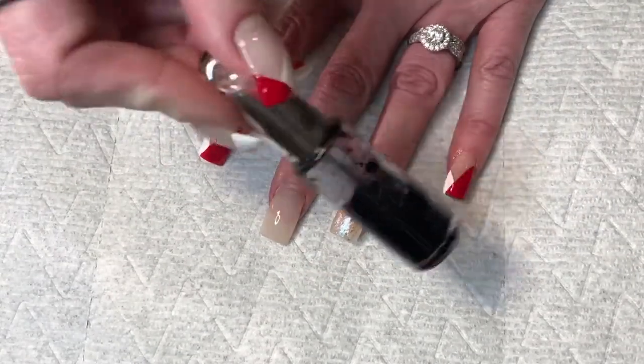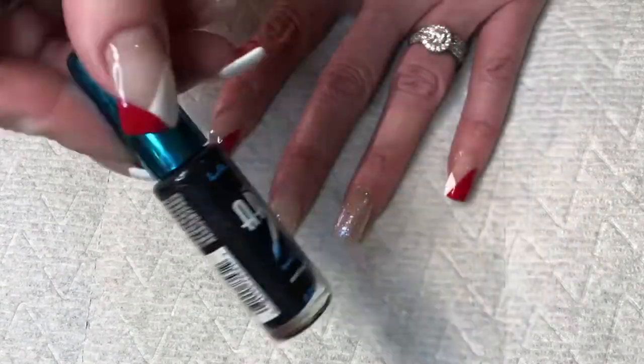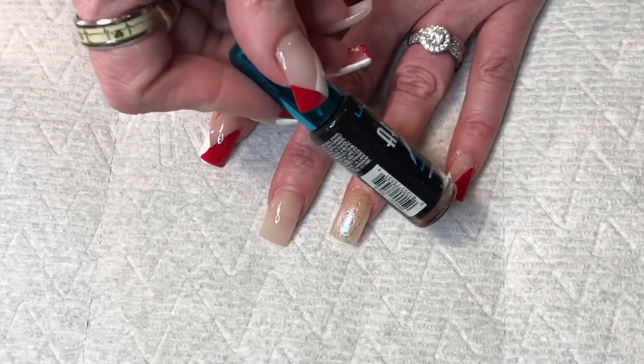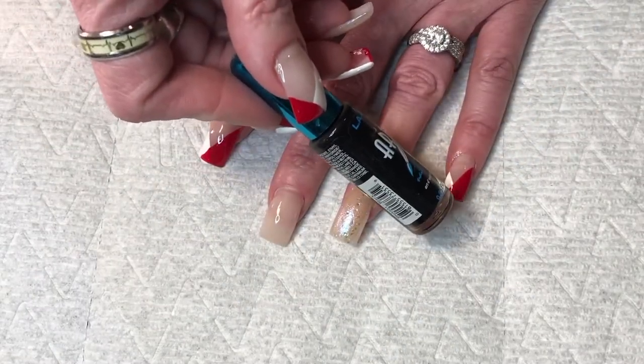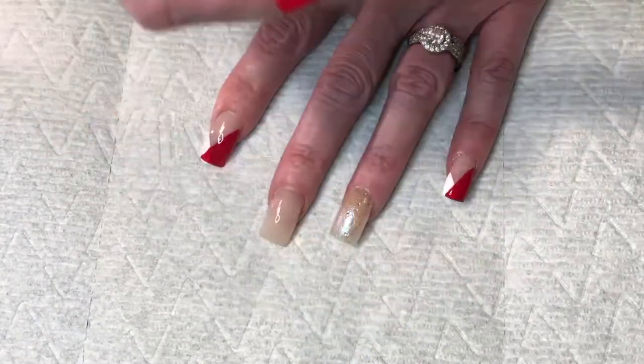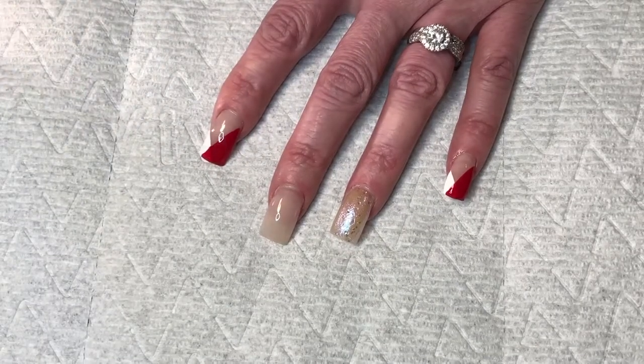I'm going to do a line of black, the Art Deco here, which is just black. I'm going to do a couple of lines to make this a little bit more sporty-like. So I'm going to go down the red one, the red paint. I'm going to go down and kind of come at an angle. You'll see kind of like almost a burst. I'm going to do that with the black. So we get the red, black, and white in there for Kansas City Chiefs.